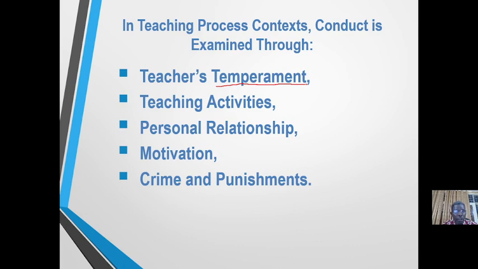Sometimes you give students an assignment with good and clear instructions, but when they submit the work, you find it is outside the instructions, totally not adhering to them. Do you tear apart their assignment? Do you punch them? How do you control your internal environment in dealing with students? Another area is teaching activities.